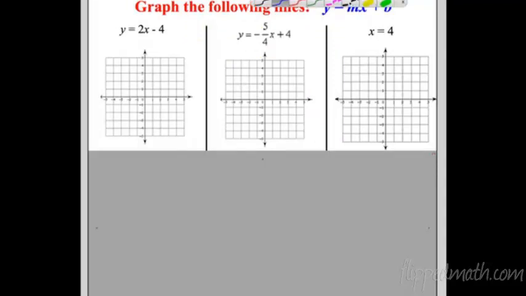All right, so let's start using this formula to graph some of these things. So over here I wrote the formula, so we always have it, y equals mx plus b. If you want to put it above, let's take a look at our first one. Our first one is y equals 2x minus 4. So if you think of mx plus b, let's find what we know here. We know the slope is what? M is what? It is 2. The slope of this line is 2. So what is b? B in this case is negative 4.